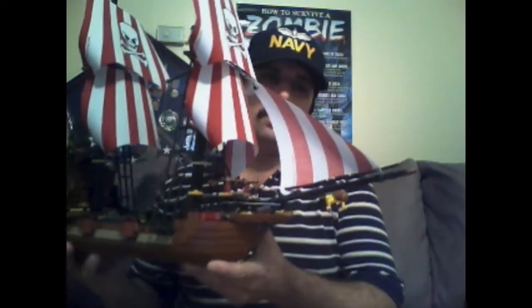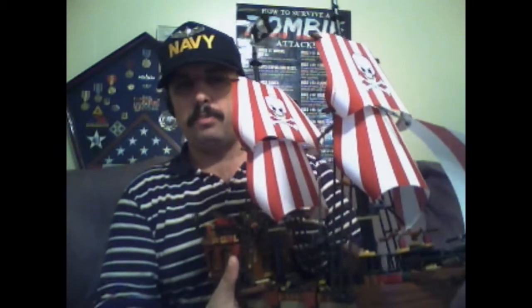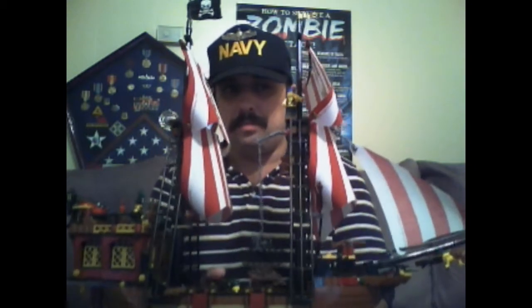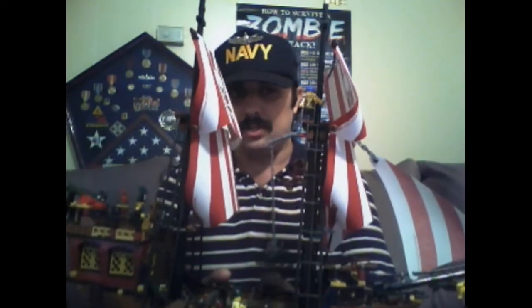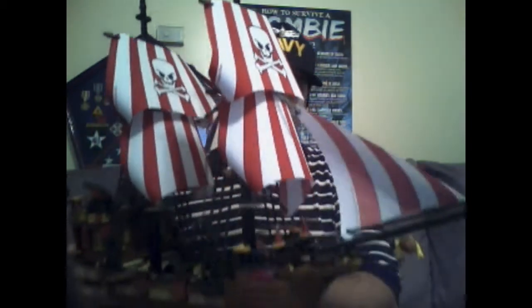Let me use this visual aid and go through a little bit of terminology. The front of the ship is called the bow; the aft end is called the stern. Looking towards the front of the ship, the left side is port and the right side is starboard. Talking about movement of the ship in the water: the forward-to-aft up-and-down motion is called pitch, the side-to-side motion is called roll, and a twisting motion is called yaw.